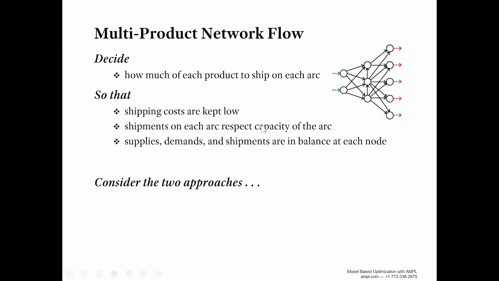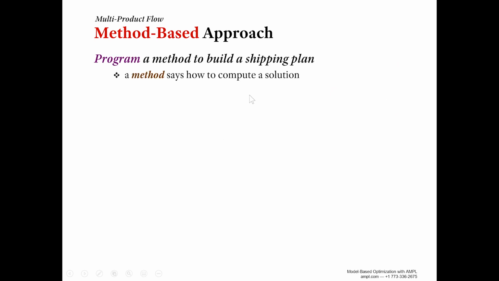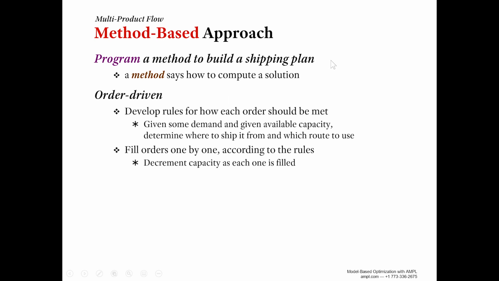So now we can consider, what would the two approaches be like if we're trying to solve an optimization problem of this kind, just to be concrete. Well, a method-based approach is you program a method to build a shipping plan. So a method is sort of a program that says how to compute a solution. So you figure out a nice way to do it. And there are various methods you could use.